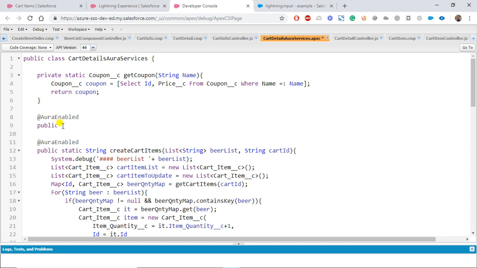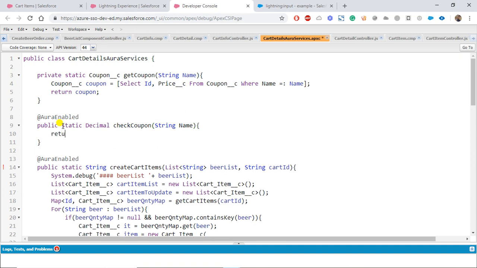So this is why we need to create a new method that will be public static, and we will be returning the price of coupon, and we will say checkCoupon, string name. As of now just return null.